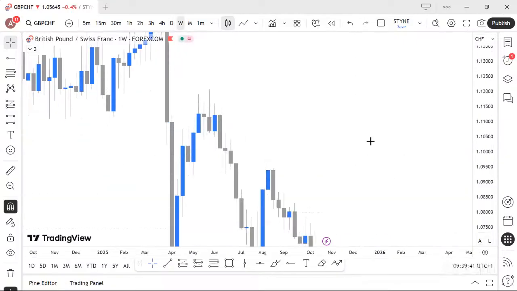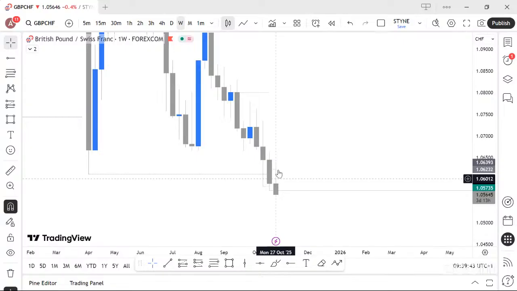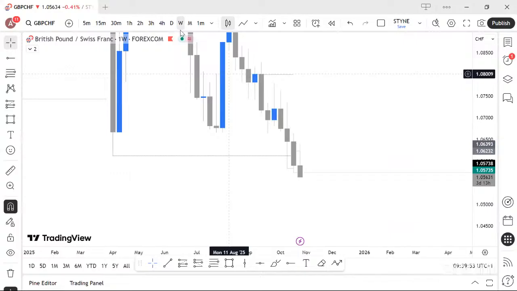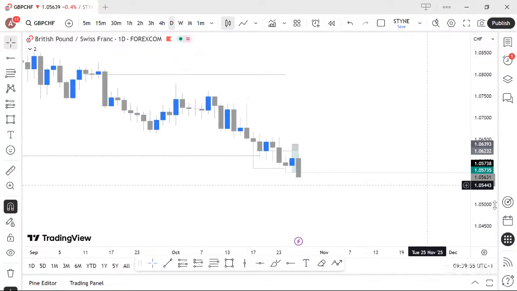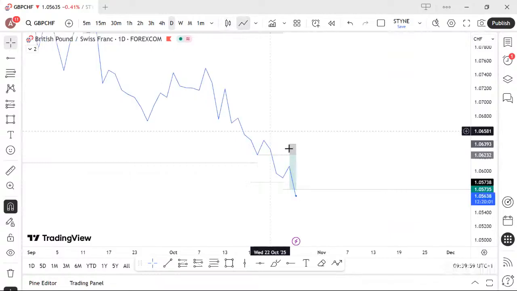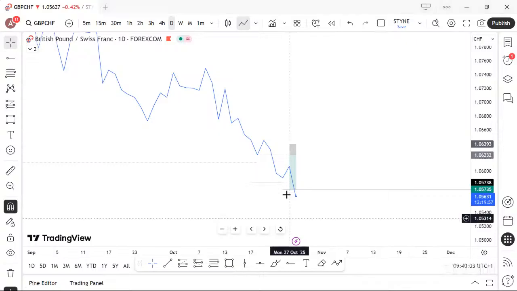See, the daily close has a body closure below this major low point that was here. Can you see this structure point? We close here. So what we expect is we just go to the lower time frame. Where is the last expansion or break of structure, or whatever you want to call it, that funded that move to break the body? That is most likely where price likes to go to react from.